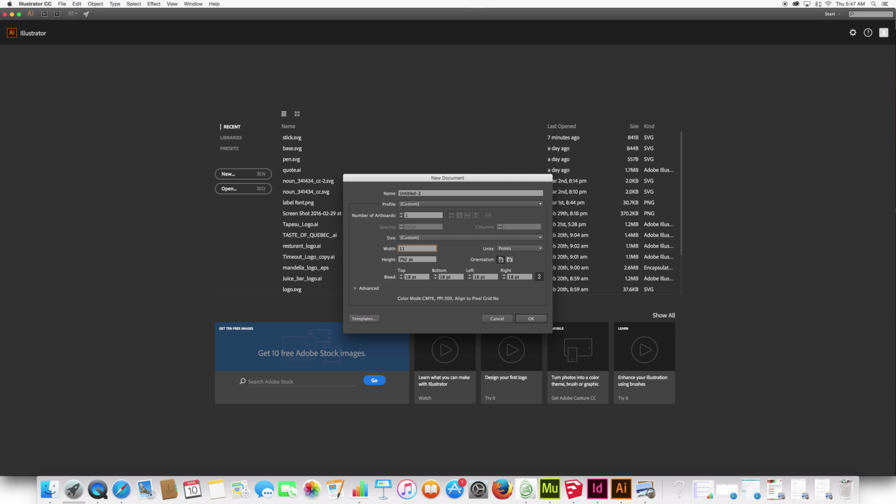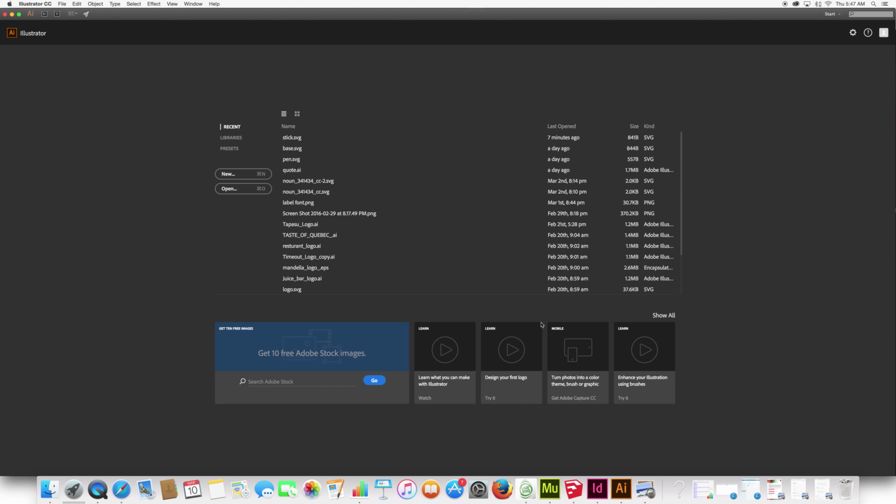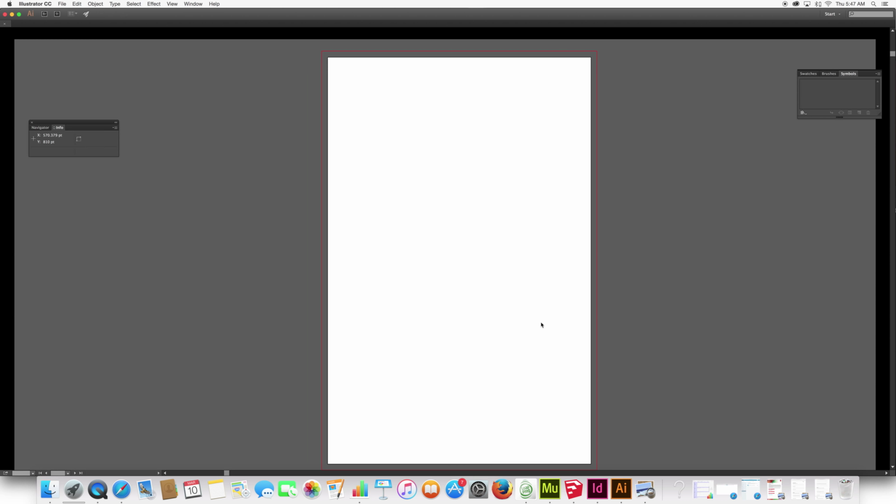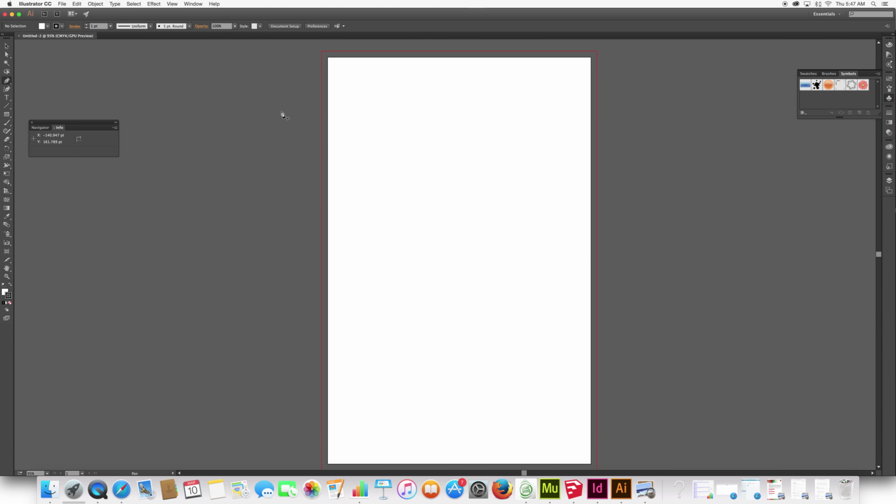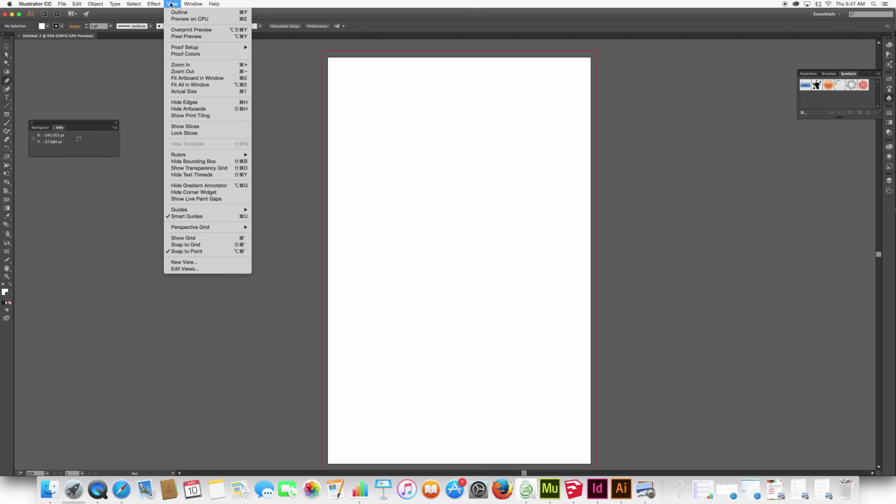So if I know it's 11 inches wide and it's 17 inches tall, that's great. And then that will set the parameters of my shirt. I do recommend after you've made this design, print it out to scale, hold it up on a shirt, and see if it's actually the right size before you go and send it out for laser cutting. But here's my document.